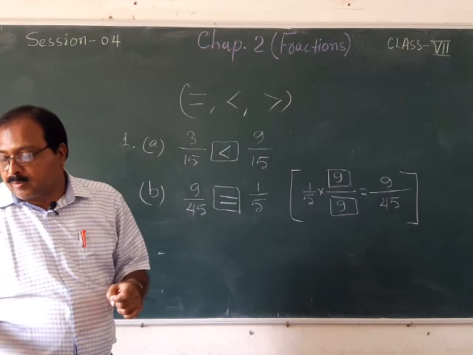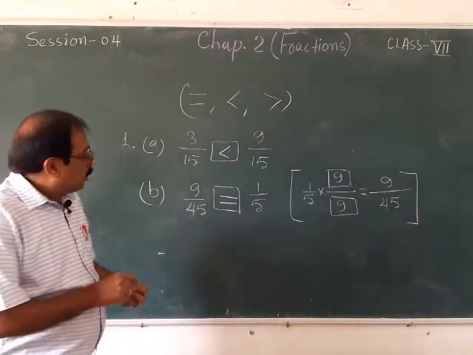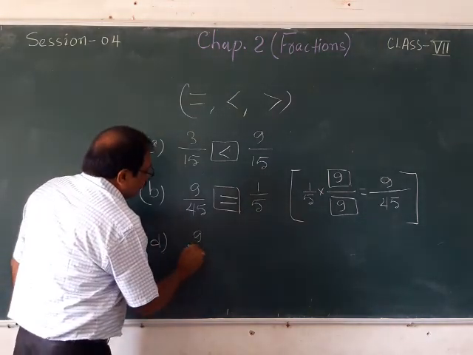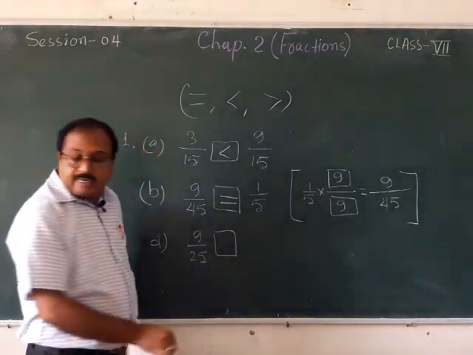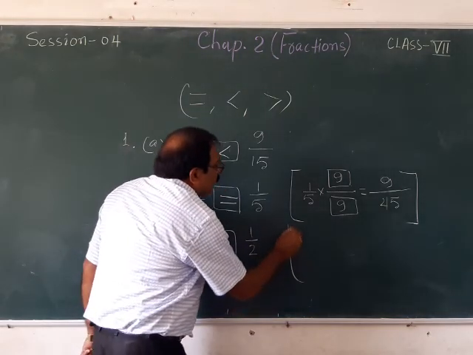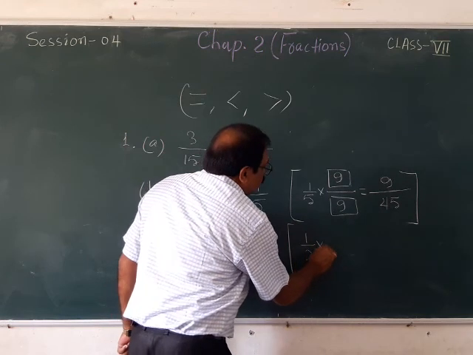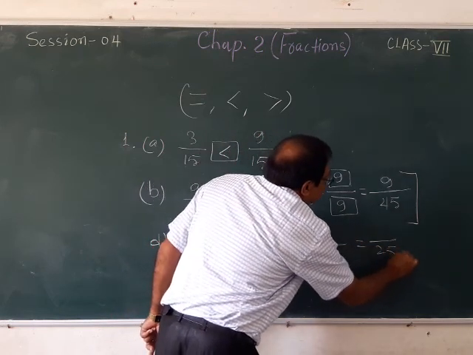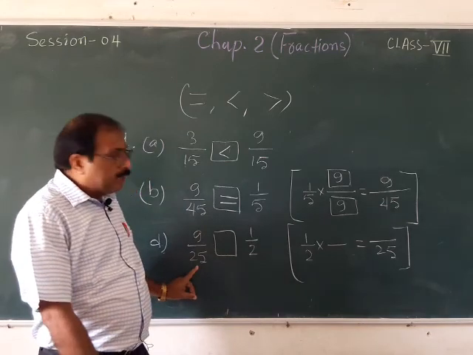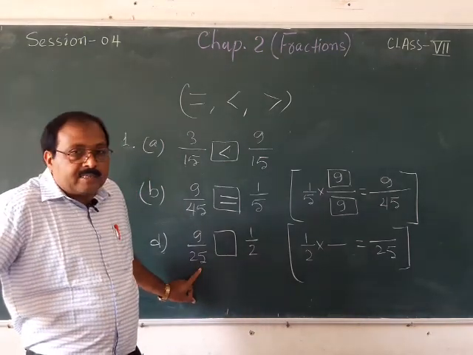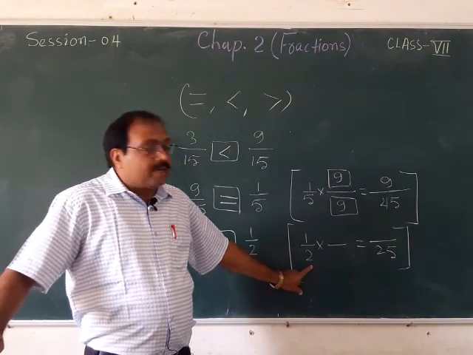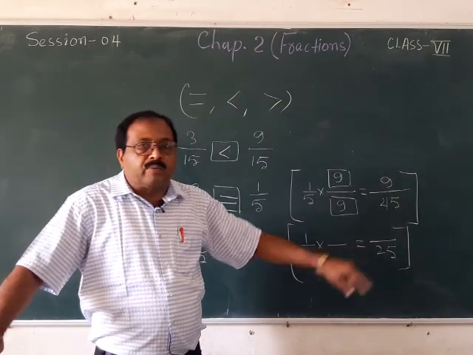So looking at question number B, now suppose I am going to see question number D. Question number D is 9 upon 25, and here it is 1 upon 2, 1 by 2. Now if I try to multiply this 2 to get 25, can you guess is there any number which can be multiplied by 2 to make it 25? When I look at the denominators, here 25 is there and here 2 is there. So you can say that no, there is no number by which we can multiply 2 and the resultant number will be 25. Then what will we do?